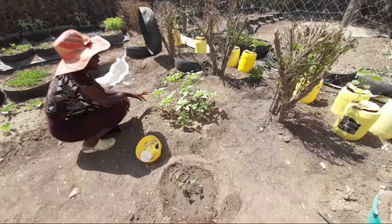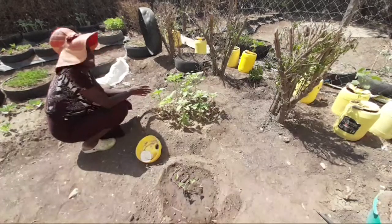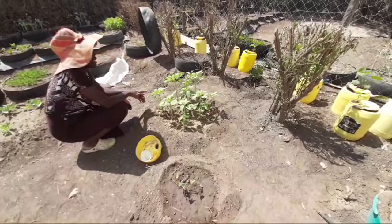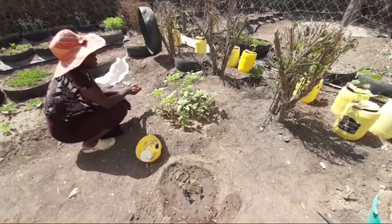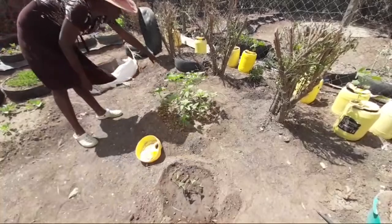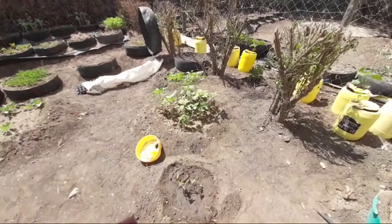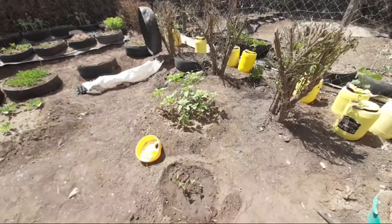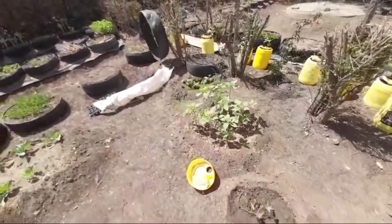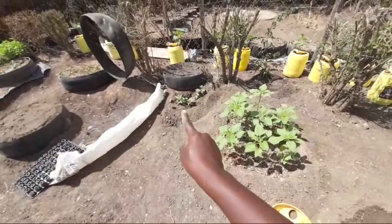So I hope they will attract more pollinators. Already I have more birds visiting my garden, because their seeds are green, and also when I water the plants, they still have water, so I'm getting so many birds to come and pollinate my plants. So behind this is sweet potato. You can't see from here, let me try and move it. So that is sweet potato.